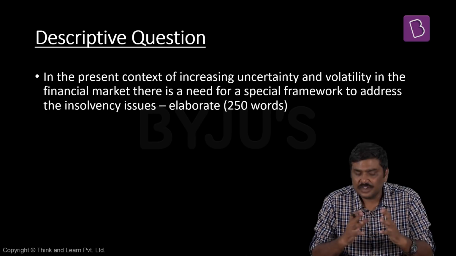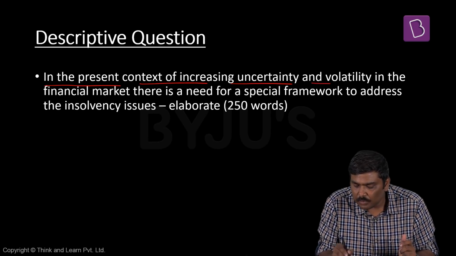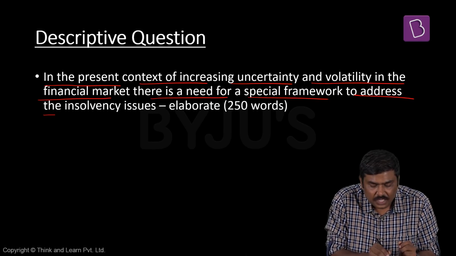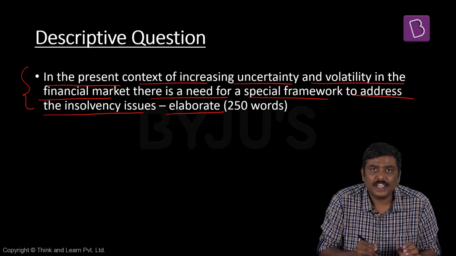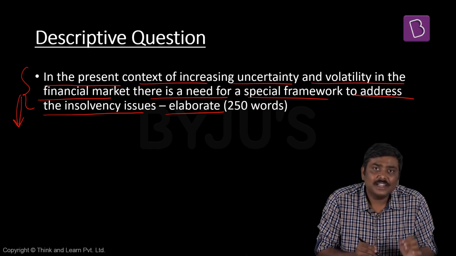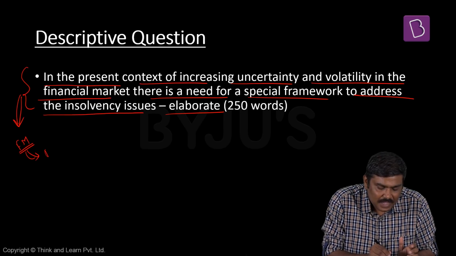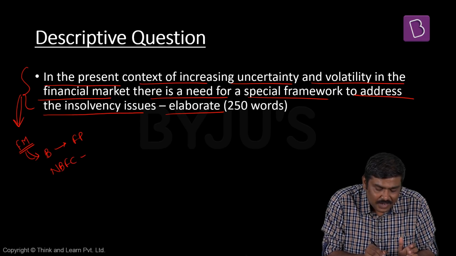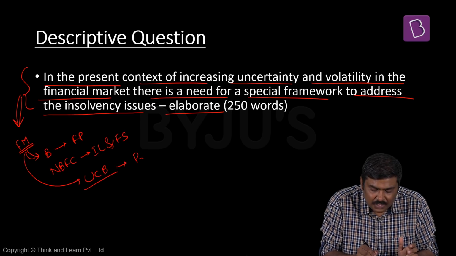Now, based on this, I have given a descriptive question. In the present context of increasing uncertainty and volatility in the financial market, there is a need for a special framework to address the insolvency issue. Elaborate. Now, please understand, this particular question has been given based on the recent issues which are happening in the financial market. That is, some of the banks are coming under a lot of financial pressure. Some of the NBFCs such as IL and FS are coming under a lot of pressure. The urban cooperative banks are under a lot of pressure, so on and so forth.